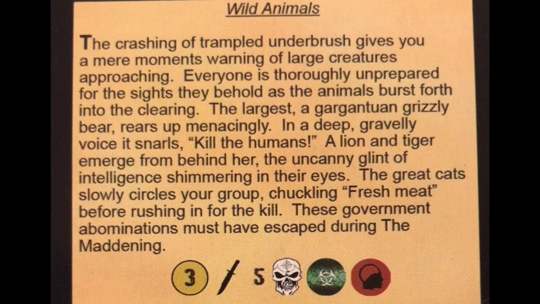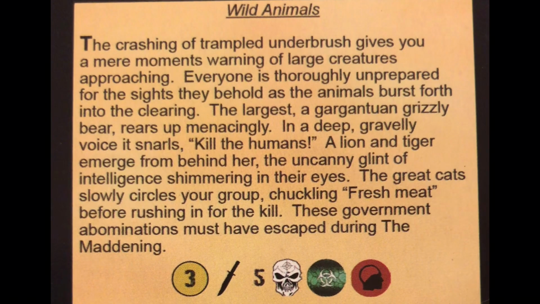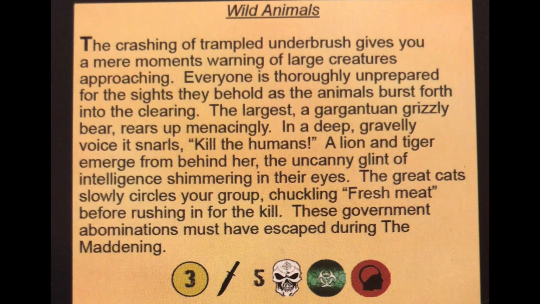The crashing of trampled underbrush gives you a mere moment's warning of large creatures approaching. Everyone is thoroughly unprepared for the sights they behold as the animals burst forth into the clearing. The largest, a gargantuan grizzly bear, rears up menacingly. In a deep, gravelly voice, it snarls, "Kill the humans!" A lion and tiger emerge from behind her, the uncanny glint of intelligence shimmering in their eyes. The great cat slowly circles your group, chuckling, "Fresh meat." Before rushing in for the kill, these government abominations must have escaped during the maddening.